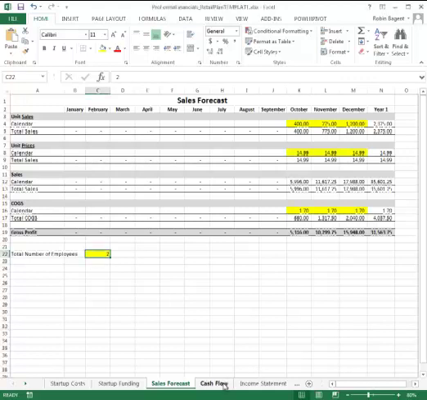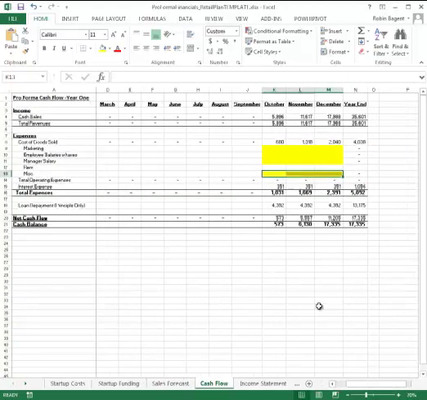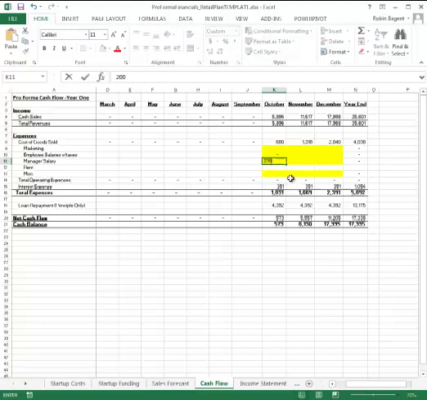I move to cash flow. And let me scroll over a little bit. So in October, I am going to not have employees, but I am going to pay my own salary. Let's say $2,000. Oops, $2,000. I don't want more than 200. There we go. In November, though, I'm going to hire a couple of part-time people, but I'm going to make sure that their salaries, including taxes, don't go over $2,000. And I'm going to pay myself $3,000 at that point. Same thing for December, keeping them under $2,000, and I'm going to pay myself $3,000.